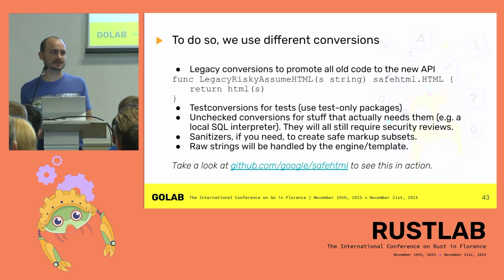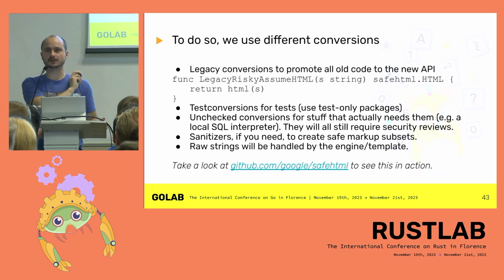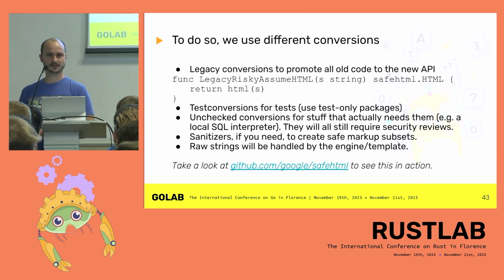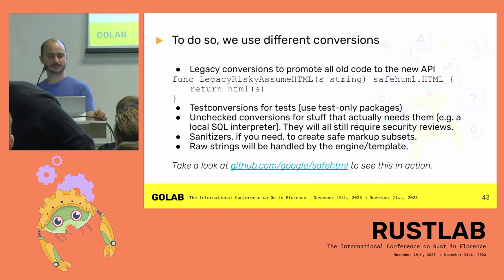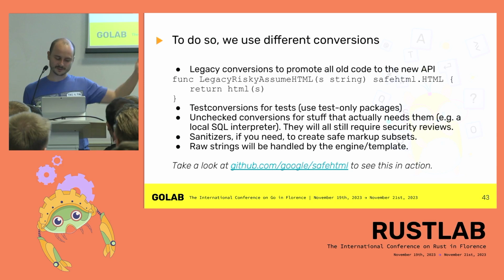And then there are some situations in which you might need an actual exception. So I was writing a SQL interpreter. The user provided the SQL. I executed it. There is no way around this. This is an exception. And I needed someone to do a security review on that. Any use of the unchecked conversions requires a security review. Any other one doesn't. So this is already taking a lot of weight off your security team or your security-savvy expert, local security, I don't know, person. I don't envy them. But whatever.